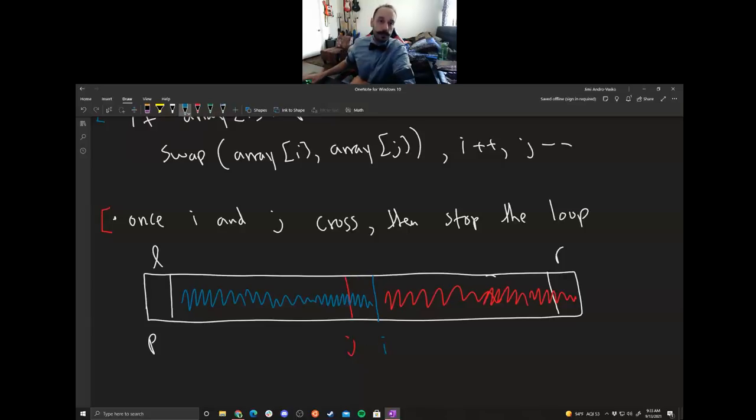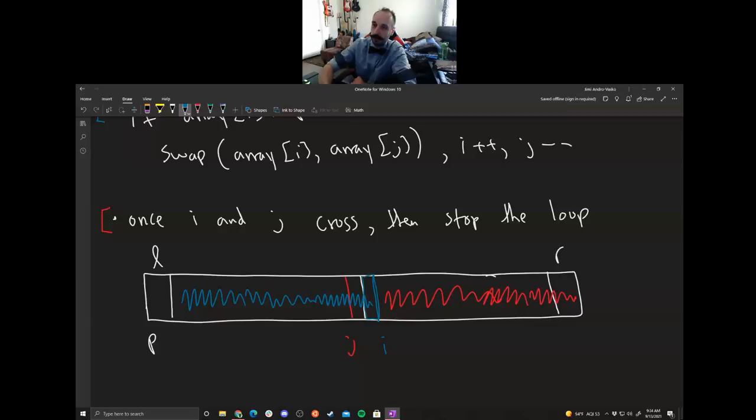So you could actually do that. You could just set pivot to L, just like that. But if you want to pick a different pivot, let's say you didn't want to use that leftmost element as your pivot, you have to pick a pivot somewhere in the array and then swap it to the front. So this way you have the choice of picking any value as your pivot. So what happens is, at this point, we have the following scenario where this will be your I index right here.